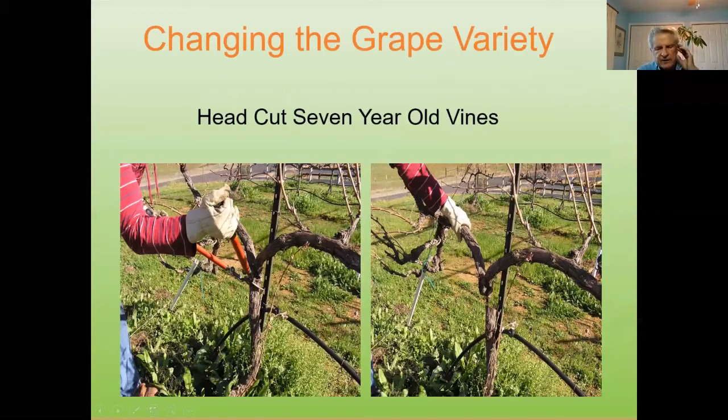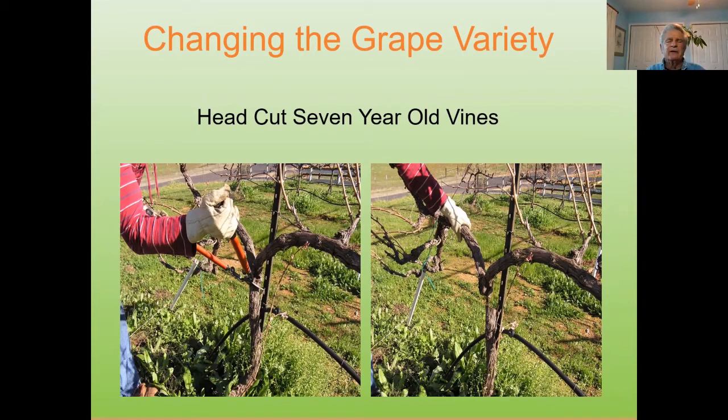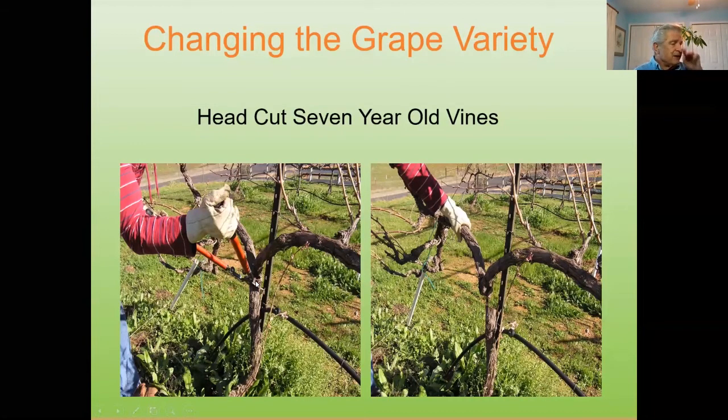I want to show some grape grafting we did. One of our master gardeners had 40 plants of seven-year-old grape vines. They weren't happy with the wine being made with that variety and were going to rip them out. I mentioned, why rip them out? It took five years before you could start picking the grapes anyhow. So what we did was come in and cut these things off — probably in February or March, before they'd started to leaf out. We waited a week before we did any grafting because grapes push so much sap that it'll push the graft right out. Then we came back in.